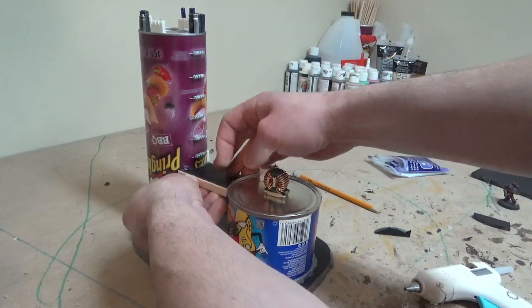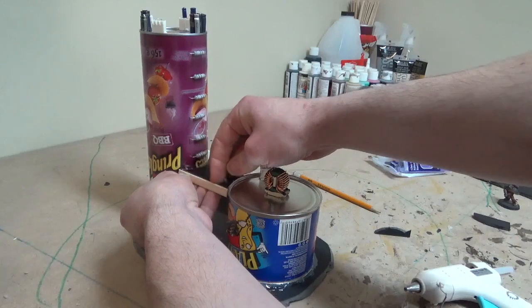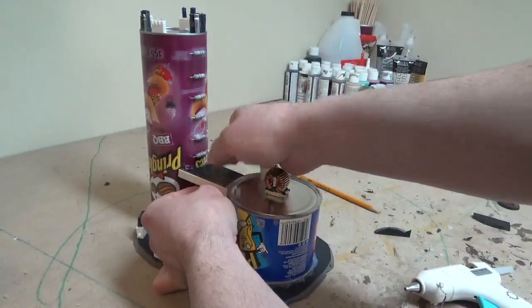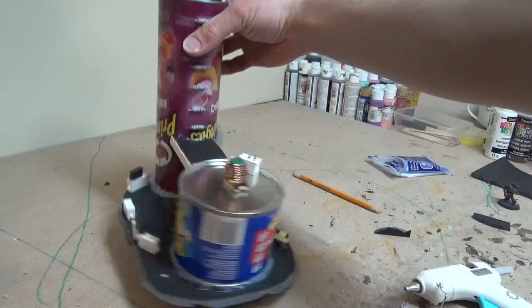Make sure to clean off any squeeze out. It's okay if it's on the bottom. You don't really want a lot on the top, especially in this case. Sometimes you do, but in this case you don't. Nice. That looks sweet. Same thing on the other side.